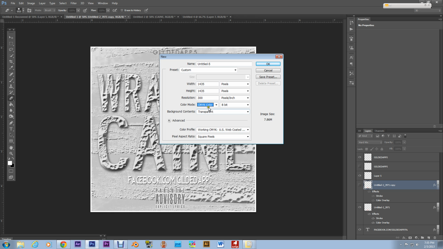There's two different types of colors. RGB is for websites and web viewing, but CMYK, cyan, magenta, yellow, and I don't know what the K stands for, is what they use for printing. But I'm gonna keep it in RGB because this is just for web use.